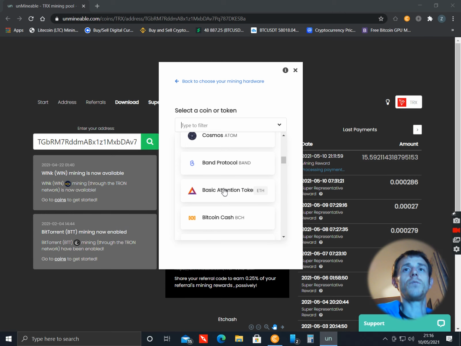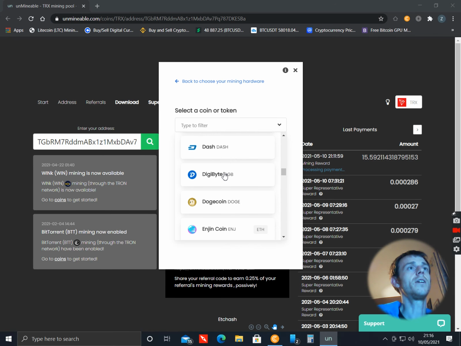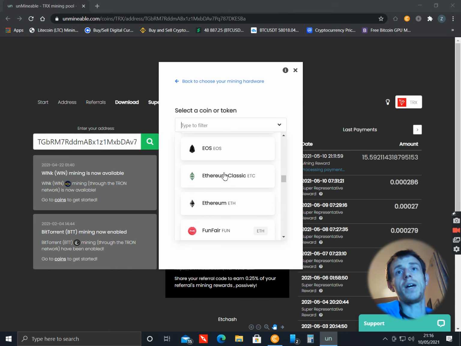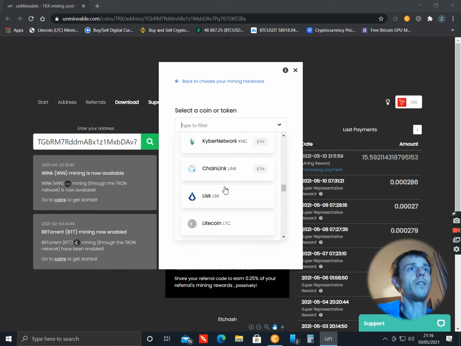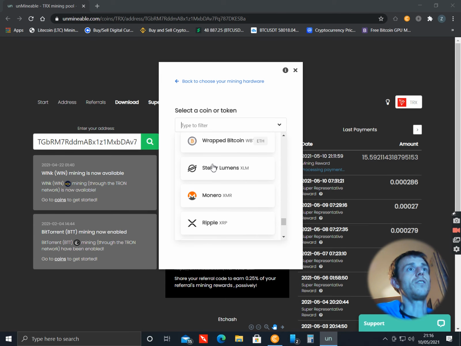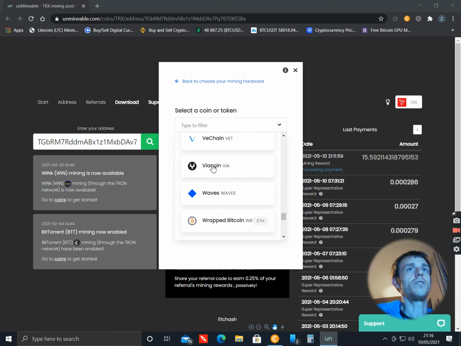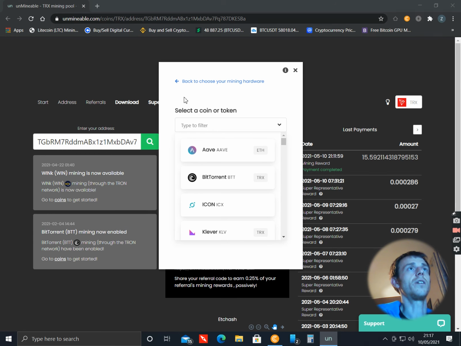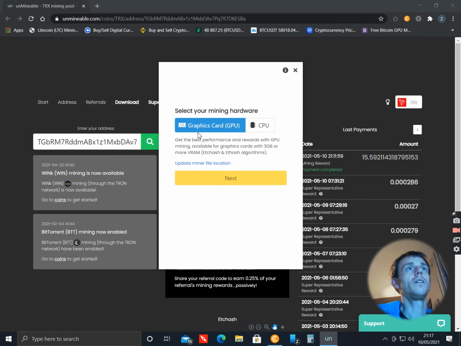So like I say, guys, I am looking for a new graphics card to use on my mining rig, and hopefully when I get a decent mining card on there, we can use it to mine some of these coins here. But I'm not saying don't mine them, you know what I mean. You can use whatever you've got to mine them, but it'll just take you longer. The better the graphics card, the quicker it is. But yeah, you've got all these coins here that you can mine, which is quite a good variety of coins. So that's all the coins there really.